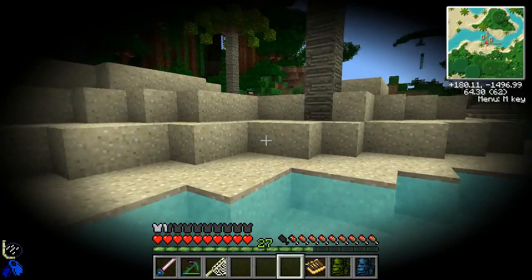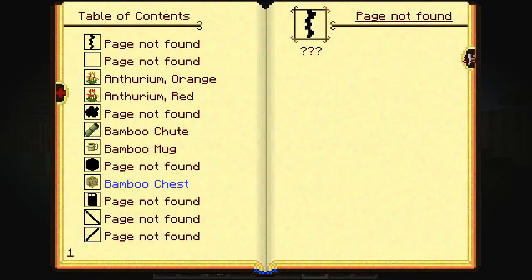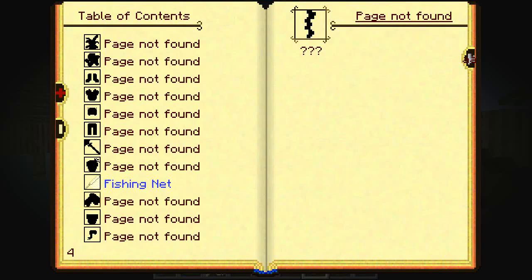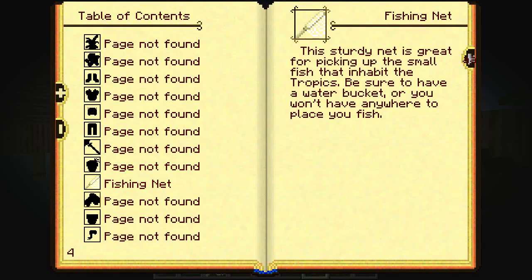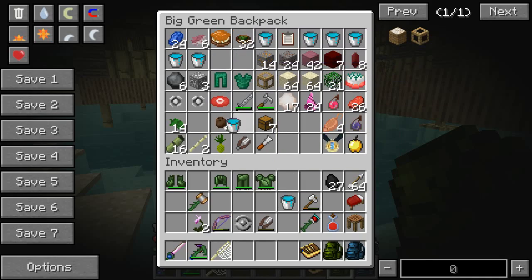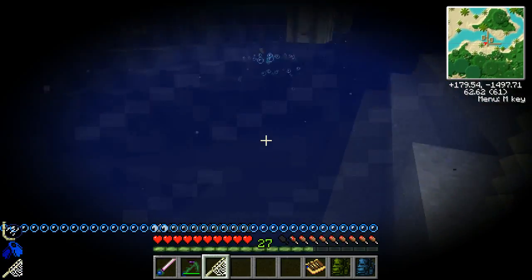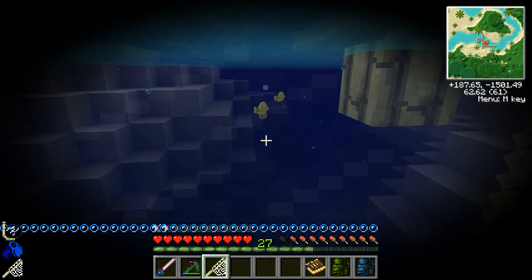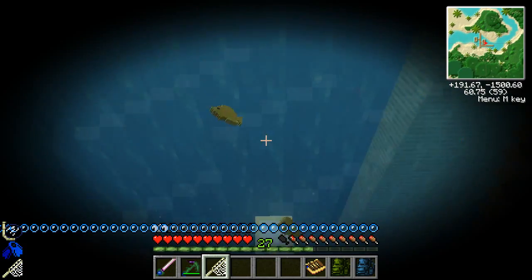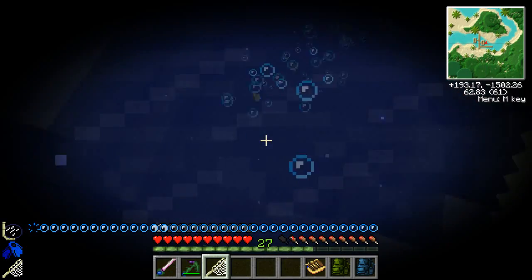Okay, let's read the Tropocraft thing. It's so weird not to have full vision. Alright, where's fishing net? Fishing net! This sturdy net is great for picking up the small fish that inhabit the tropics. Be sure to have a water bucket or you won't have anywhere to place your fish. Oh, well that would be very important. I do have buckets of tropical water. Does that help? Alright, let's try this again. More fish! I want the fish! Hello? No fish?